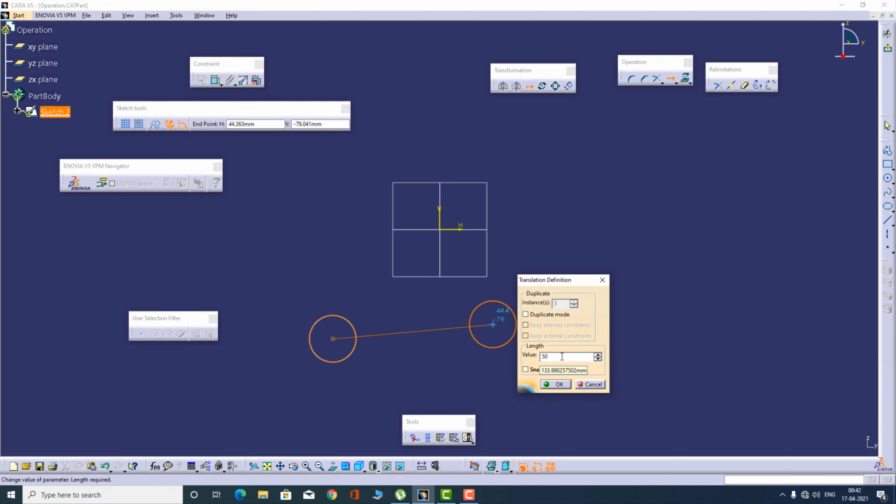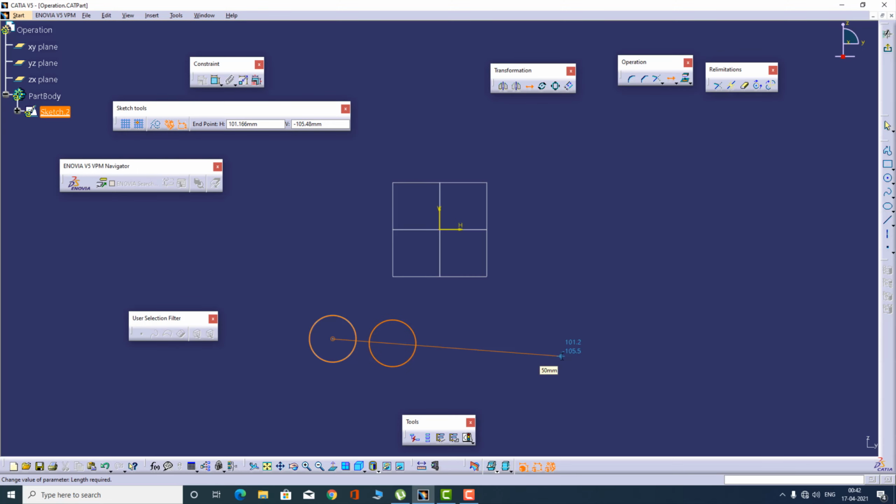When I say 50 and enter, you will see it is now providing me all the directions in which I can move my entity to. So you'll see that the entity is always at a distance of 50 from the start point, and I can now position it using my mouse wherever I want.